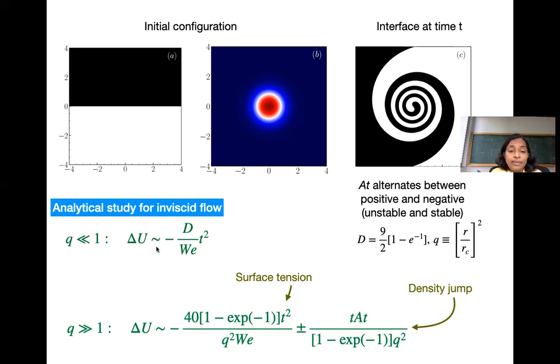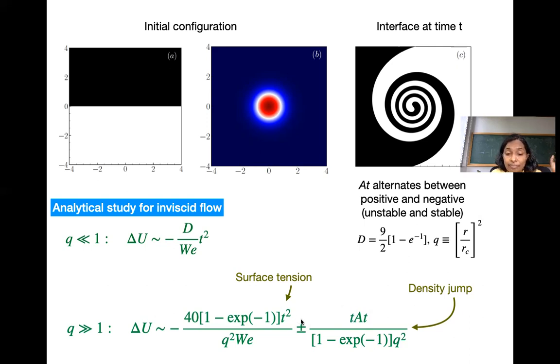Inside the core, there's a velocity jump created primarily by surface tension; the density jump does nothing here. There is surface tension in the numerator because Weber has it in the denominator. So delta U is proportional to the square of the time. So as time progresses, you get a quadratic increase in delta U. And in the high distance case, due to both these effects, the surface tension effect and the density jump, both of them create a velocity jump. And the thing is that one of them is linear in time, the other is quadratic in time.